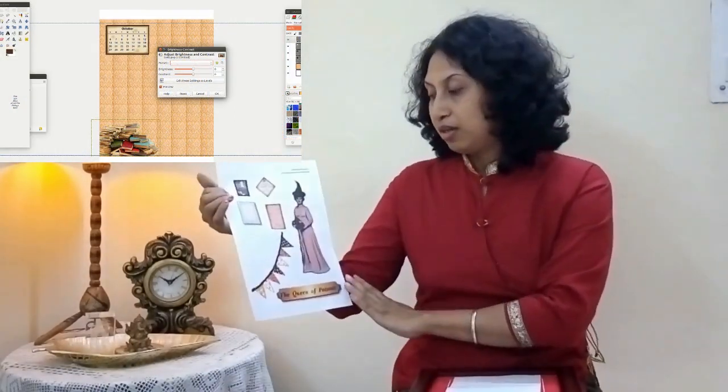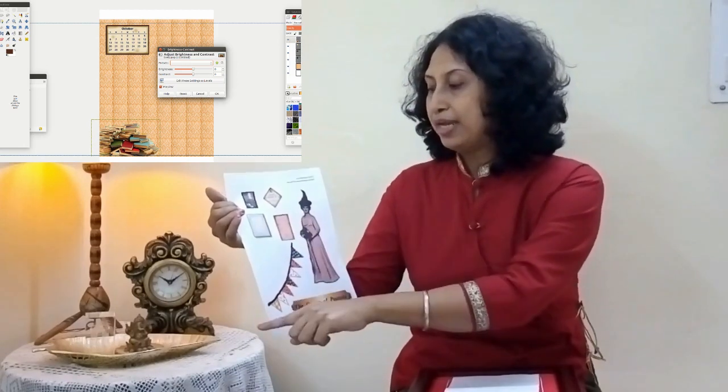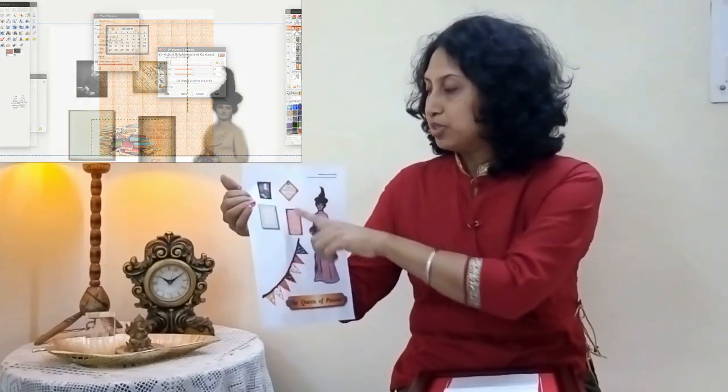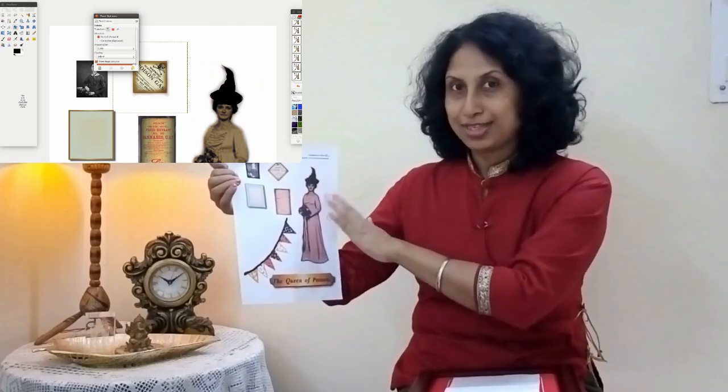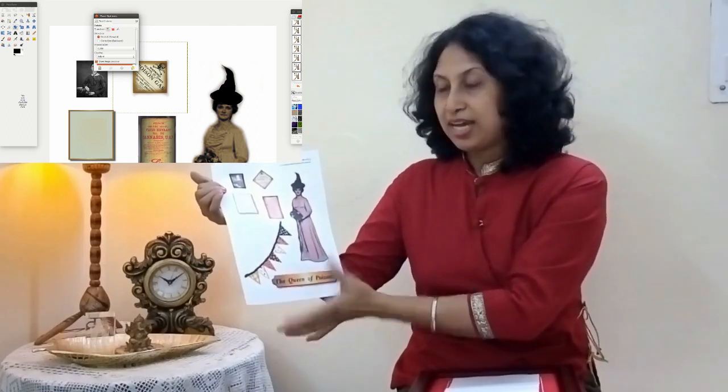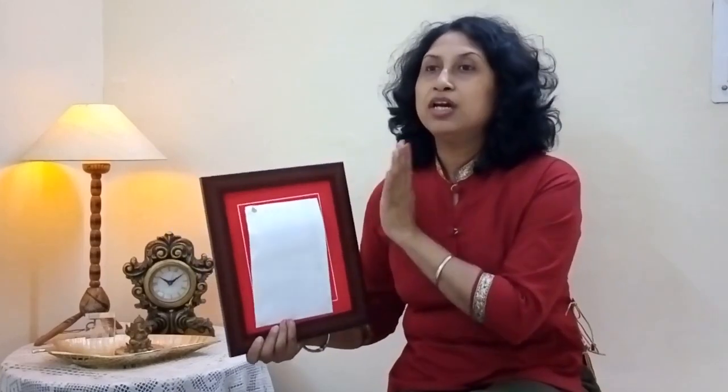And then for the accessories, I also printed another paper where I added a banner for Halloween, some picture frames, some labels, and she's going to be my witch, and I added a witch's hat to her and another metallic looking label. So I got this printed out, and I have my 8x10 picture frame without a glass, and today's DIY would be changing this thrifted 8x10 picture frame into a spectacular Halloween shadow box.